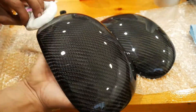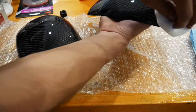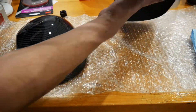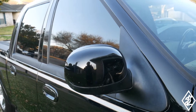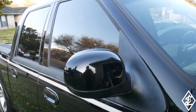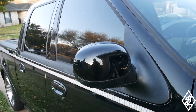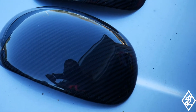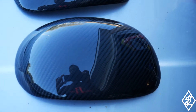I applied one coat of the G-Technic Crystal Serum Light and then two coats of the G-Technic EXO coating. That just gives it the additional protection and wetness that a lot of people are looking for in ceramic coatings. The ceramic coating has already been done for about 24 hours. Here are the covers right now — one coat of Crystal Serum Light and two coats of EXO coating.